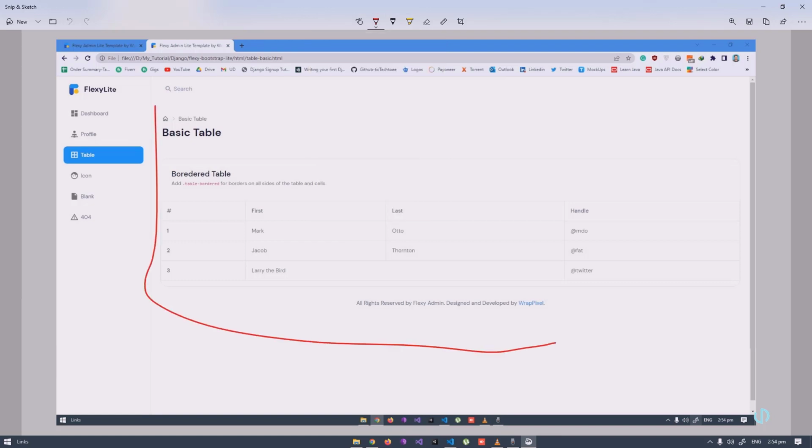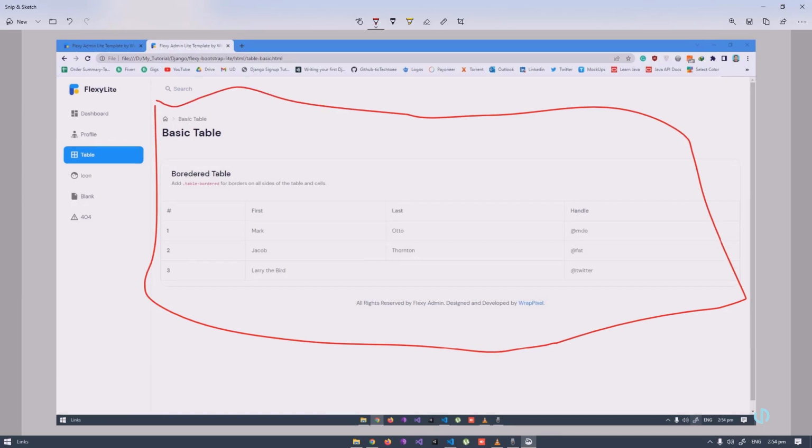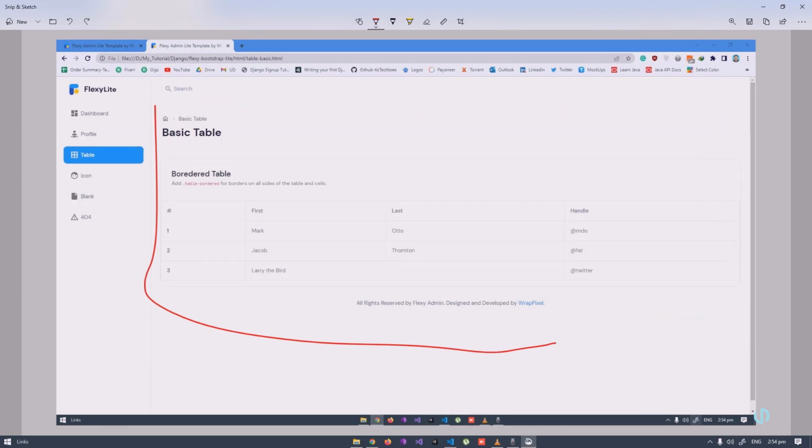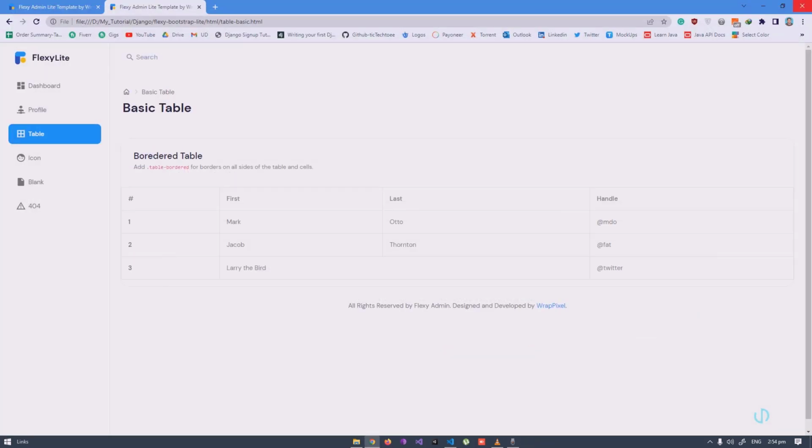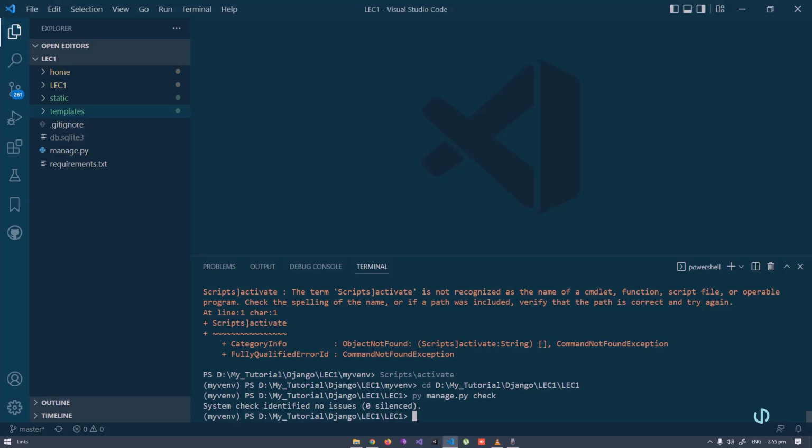I have trimmed this whole section of the page into one part, and this whole section of the page in another part.